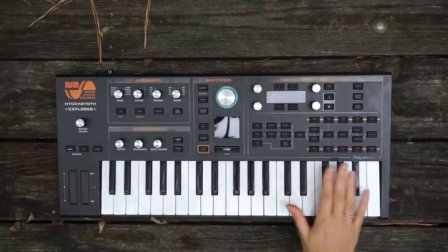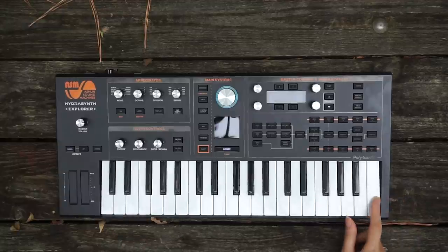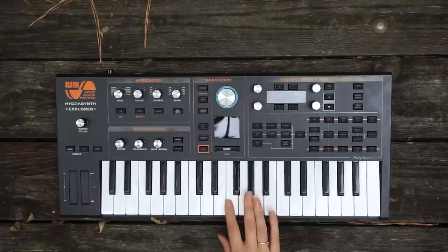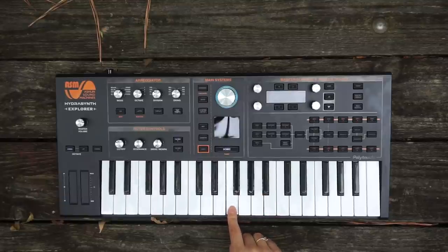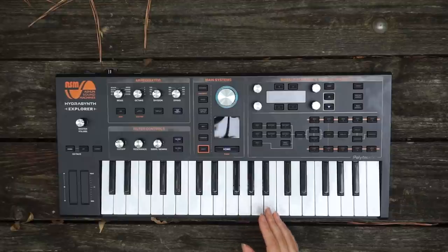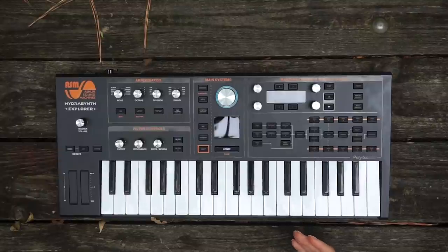Okay, so to start, comparing the two keyboard versions, some of the differences are pretty obvious. The Explorer has 37 mini keys, and the regular keyboard Hydrasynth has 49 full-size keys. But they both have polyphonic aftertouch, which is awesome. This is probably the first synthesizer that has both mini keys and polyphonic aftertouch. Correct me if I'm wrong about that, but this is the only one that I know about, and I was really, really pleasantly surprised to discover that it actually works really well. So that whole dimension of playing a Hydrasynth is still very much intact on this little keyboard.